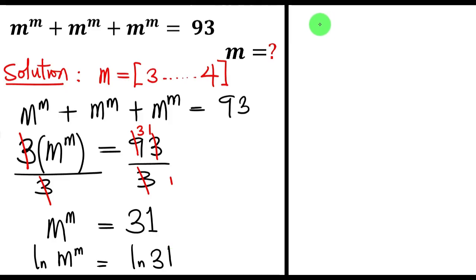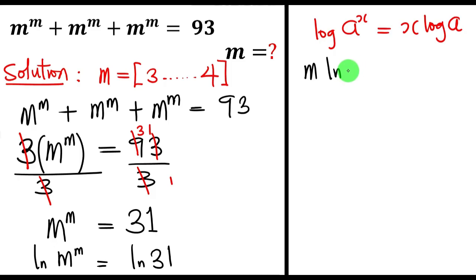Applying a certain rule of logarithm that says when we have log of a raised to the power of x, this can also be written as x log of a. Doing the same thing to this side, now we're going to have m ln of m equals to ln of 31. Now, if we check this left hand side, we can see that we have m here, we have m here, and there is no way we can reduce the appearance of m to be 1. And if it can be easily done that way, we can easily say, okay, m is equal to ln 31. But we need to reduce the appearance of m here exactly to only 1m.